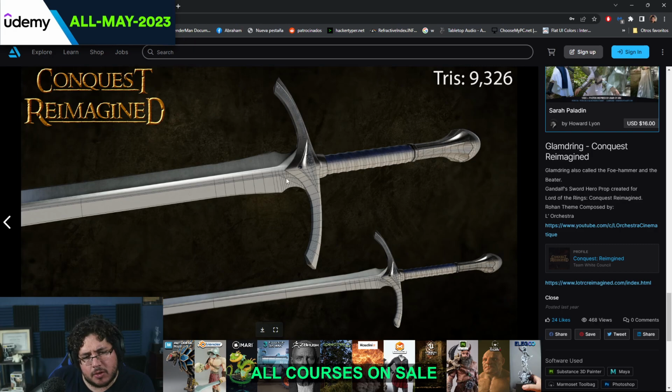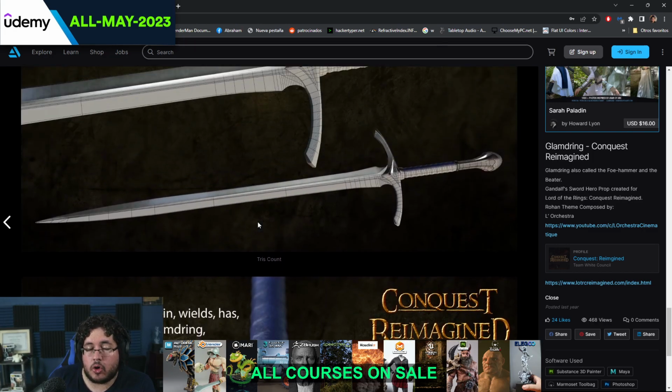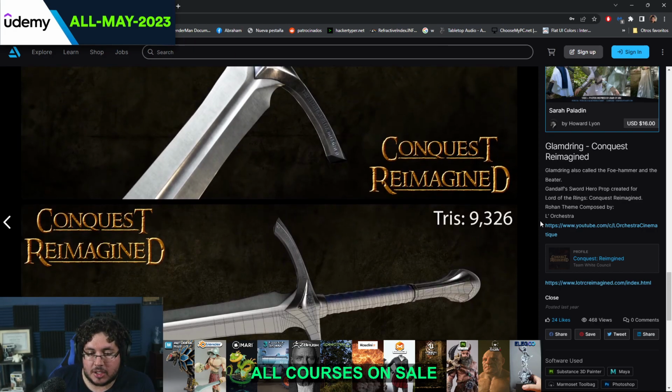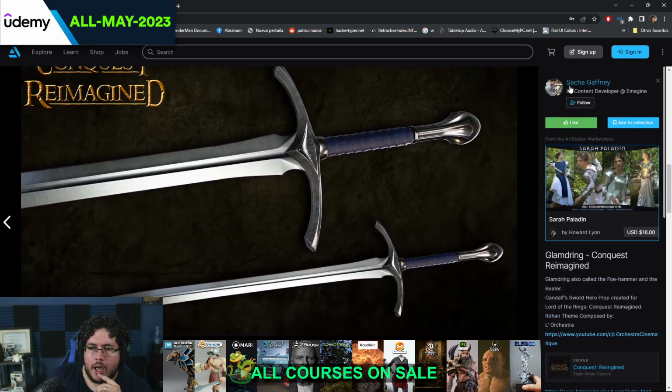Topology is okay. That topology right there can definitely be cleaned up a little bit. I know what you did with all of these edges to hold that edge right there, but we don't actually need all of these edges to go into the middle. It's just nitpicking. You don't really need to change this. I wouldn't change it. I'm just saying that if you want to go the extra mile, changing that would be good. Also, keep in mind that you went really heavy on the topology over here. Again, 9,000 tris is not that bad, but if you were to do this for a game, you would definitely need to optimize this a little bit more. But that's a great concept.